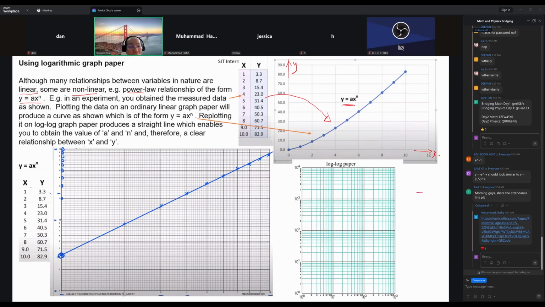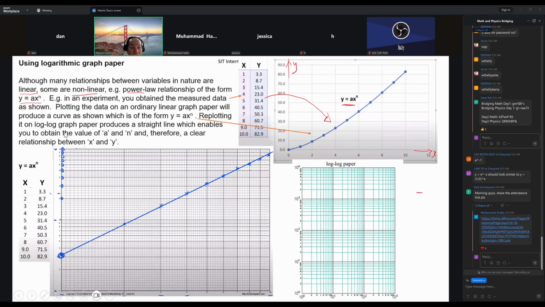is to resort to a logarithmic plot, using logarithmic versus logarithmic scale graph paper, which is what you see here, the gray paper here. This is called log graph paper, meaning the y-axis is log scale and the x-axis is also log scale. I wonder how many of you have seen it. So with the same data as you see here, we're now going to plot it on the log graph paper.